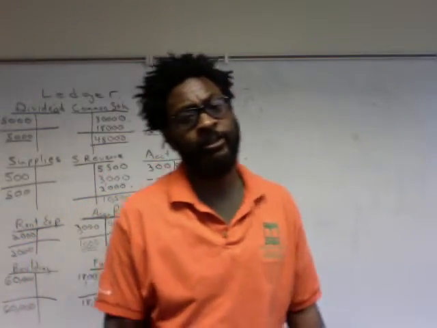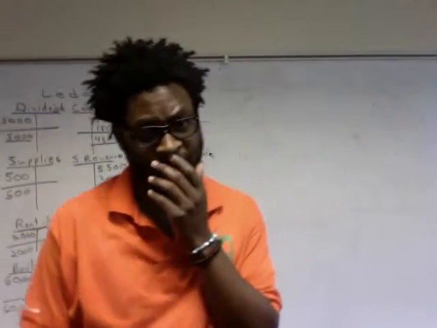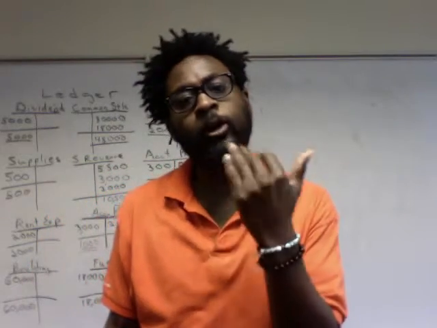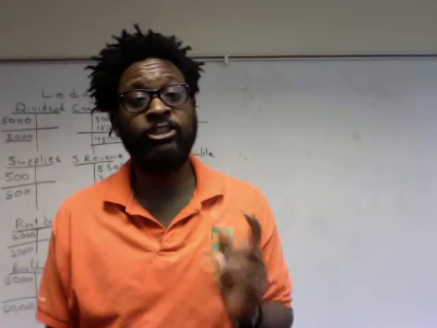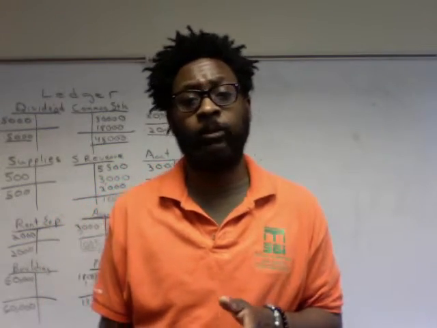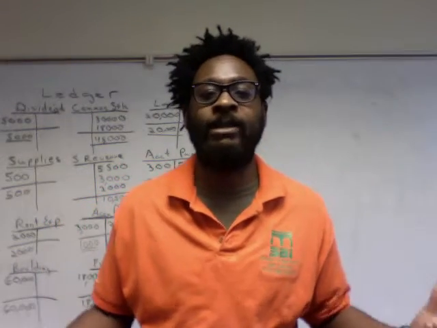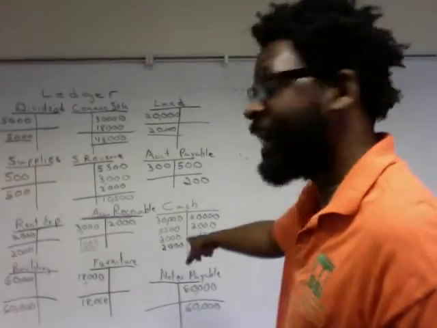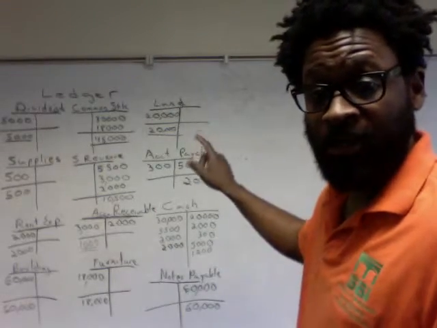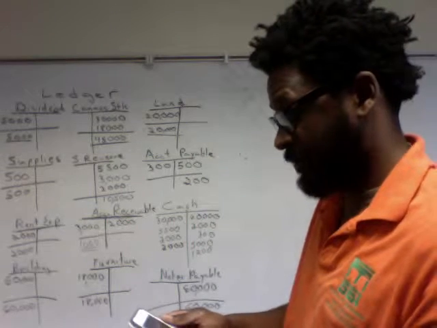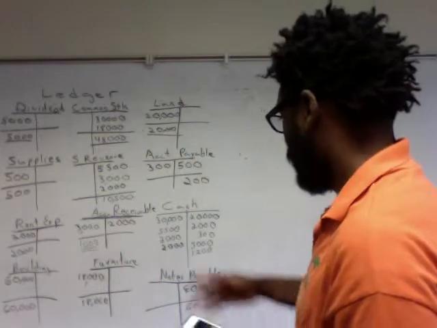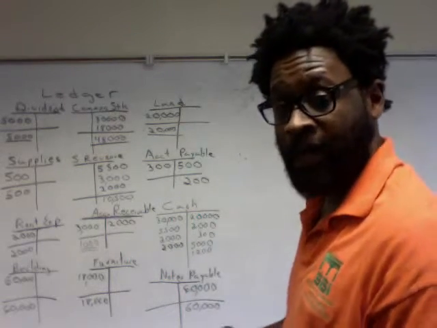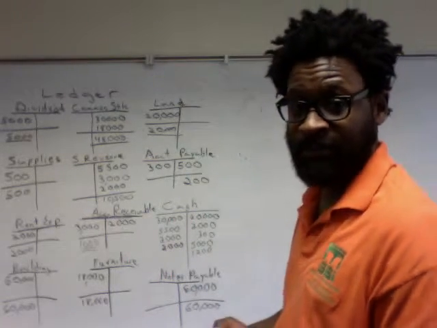Remember, every time we journalize, our debits must always equal our credits. Before we go on to make those financial statements, we need to assure that our debits are still equaling our credits and that we did not mess up. Now, that reminds me, I haven't calculated the total balance for cash. So let me go ahead and do that now, and we can move on to our trial balance in just a second.